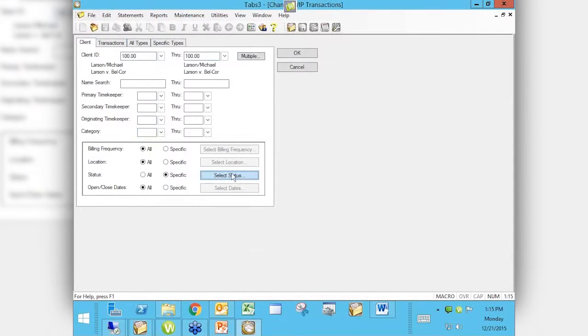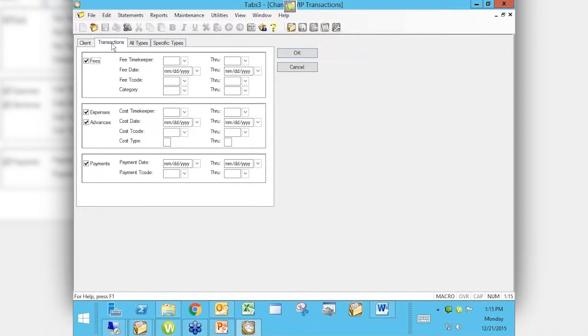So these are ways that you can specify what client you want to do this to, what range of matters based on timekeeper, what range of matters based on status, whatever the case may be.